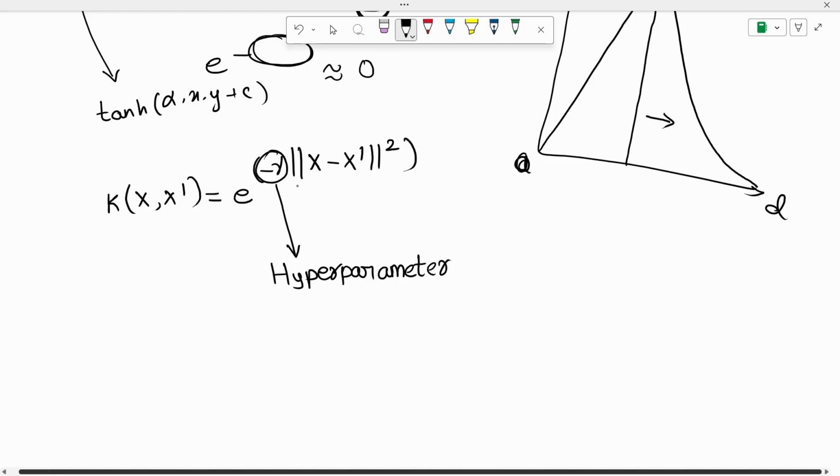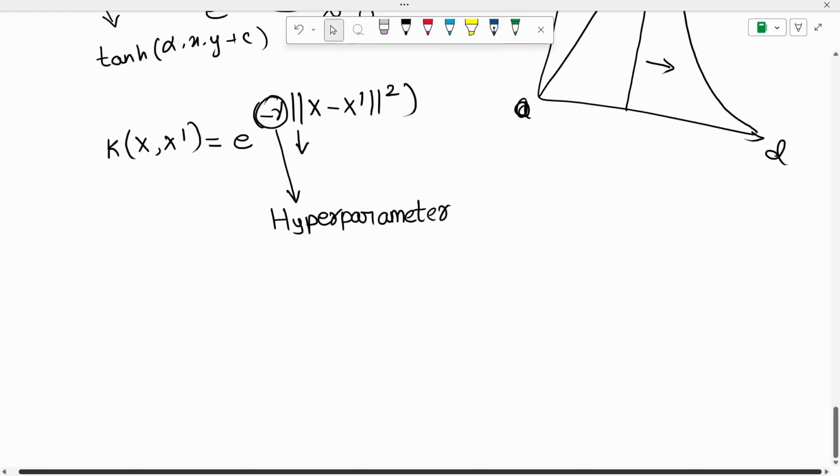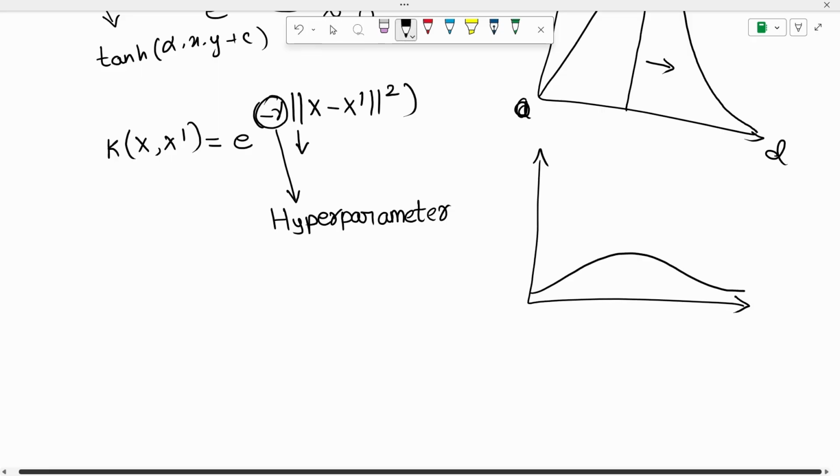If the gamma value is very small, then the exponent will become closer to zero, and the curve will become a wide, gentle curve, more like this. But if the value of gamma is very huge, then this value will become very huge. E to the power minus that value would become extremely small, and your curve would become very, very steep like this.